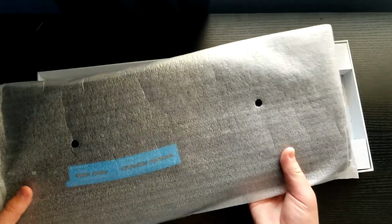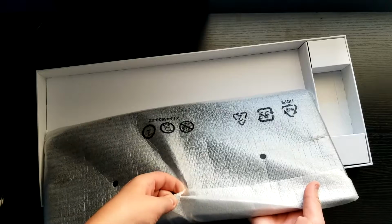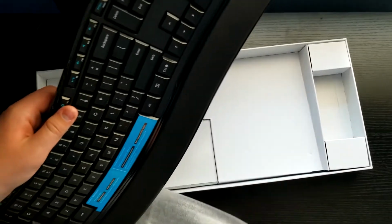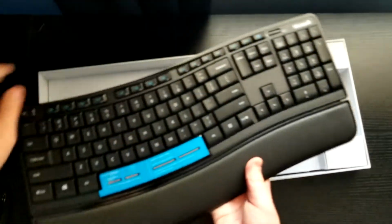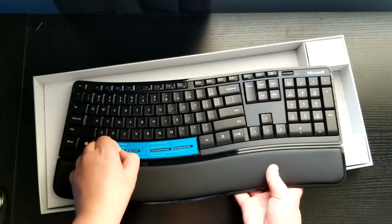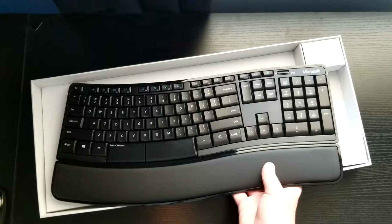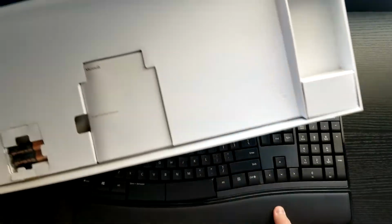It's actually quite heavy. That's interesting. So we just flip this bottom bit off. There's some tape right here though, so we're just going to flip this up. We're going to take the plastic off of it. And here it is. We're going to just remove this blue piece of plastic. There we go. So here's the keyboard. We're just going to put that right there for me.